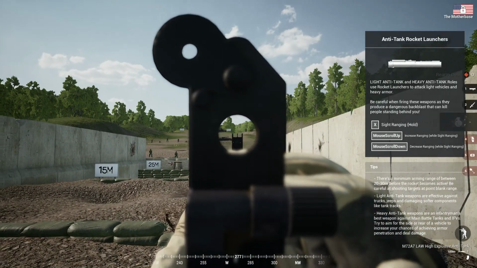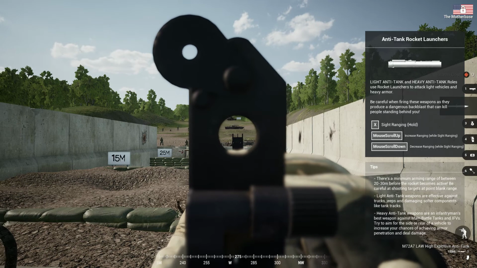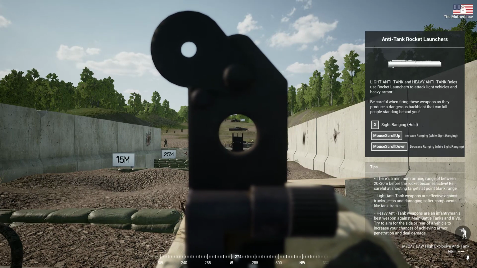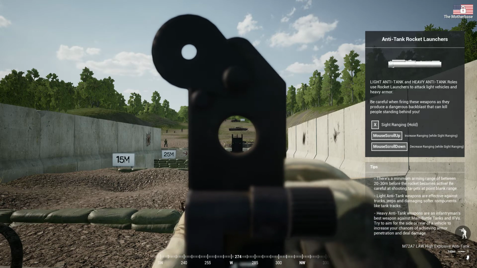There's also ranging in this game. I'm not sure how. Does mouse scroll? Yeah, right. Okay, sight ranging. Hold. Oh, there you go. So you kind of just scroll. This one has no animation, but you can see it's on 400 now. Oh, that did animate. He just jiggles his fingers.